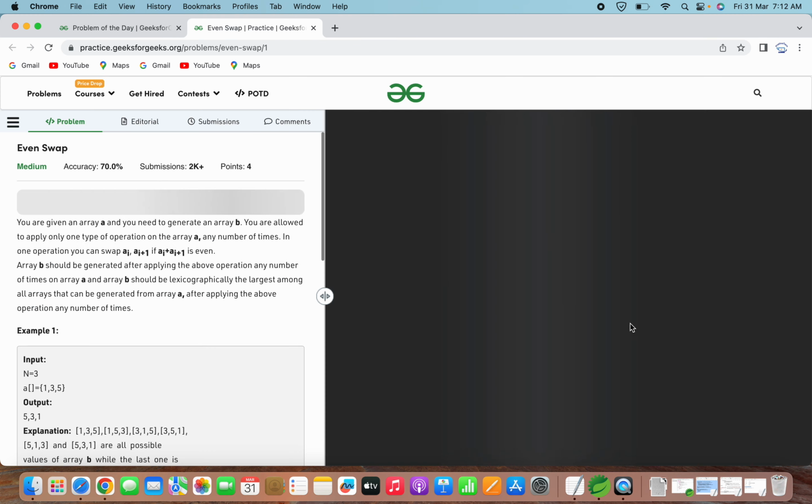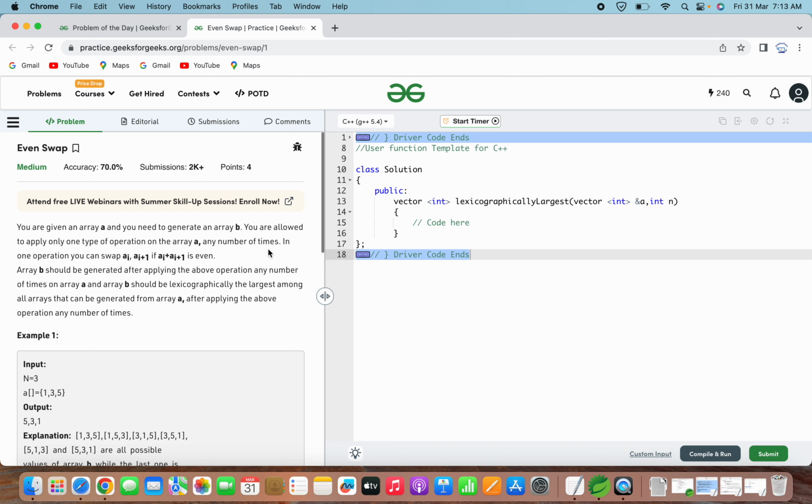Let's go through and understand the given problem statement. Here it is said, you are given an array A and you need to generate an array B. You are allowed to apply only one type of operation on array A any number of times.